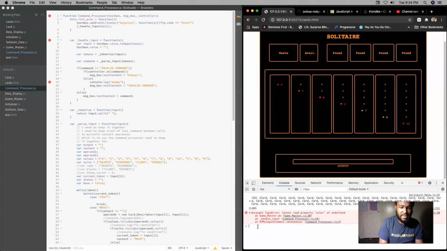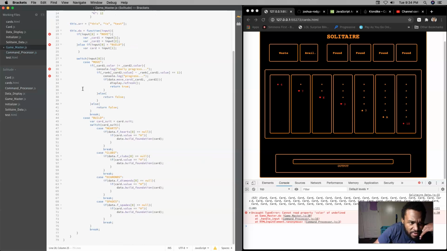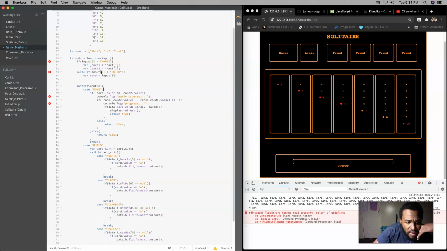I don't have access to anything in there. It came from Game Master, line 30. No, wait. It came from Game Master.do. Hold on. GameMaster.js on line 30, cannot read property color of undefined. Okay.